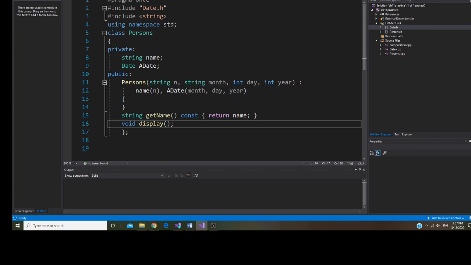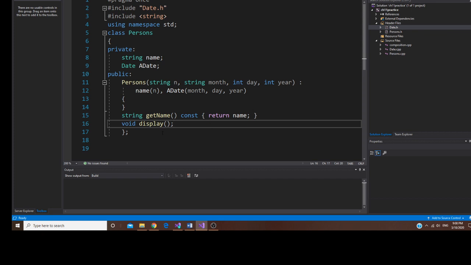What happened is my Person has 1, 2, 3, 4 members, but I just put 1 here. The other 3 will be initialized by the Date. So right here I say, okay, this one I'll take care of. The rest of them, could you please take care of for me?